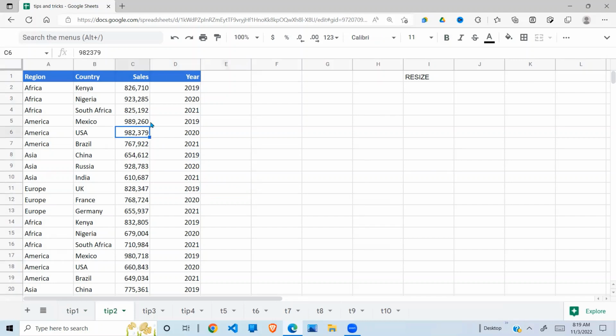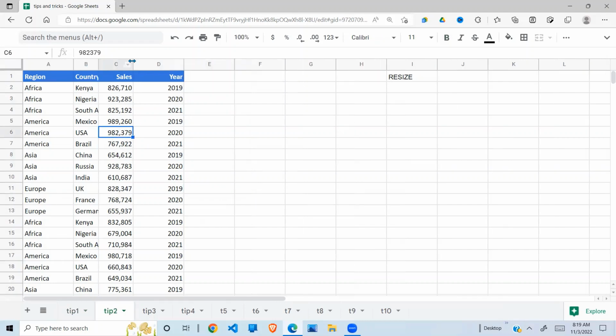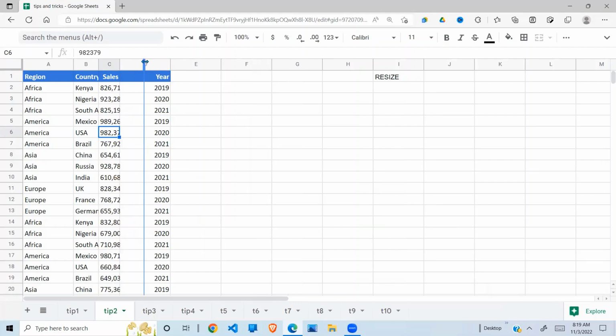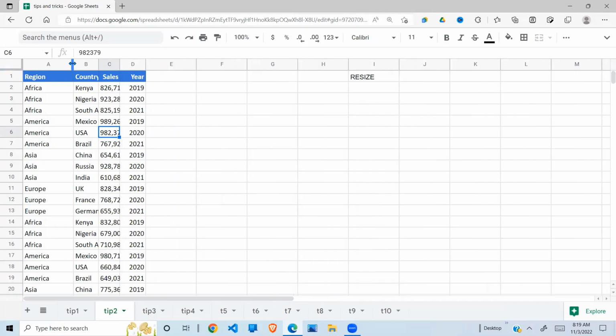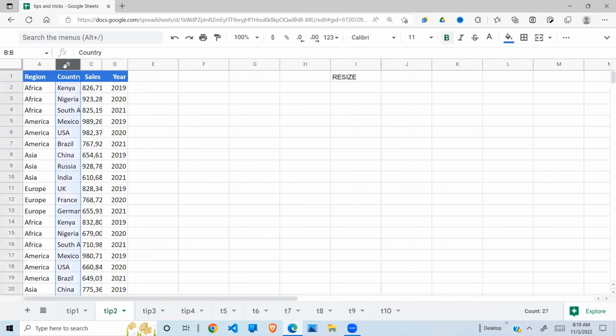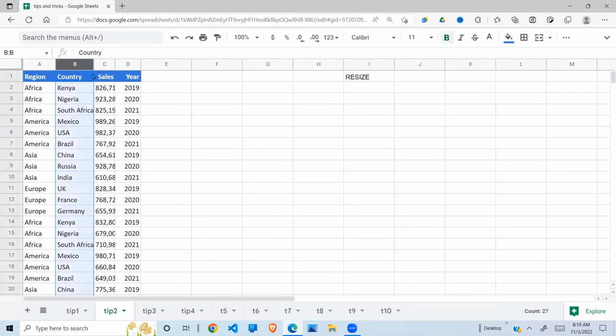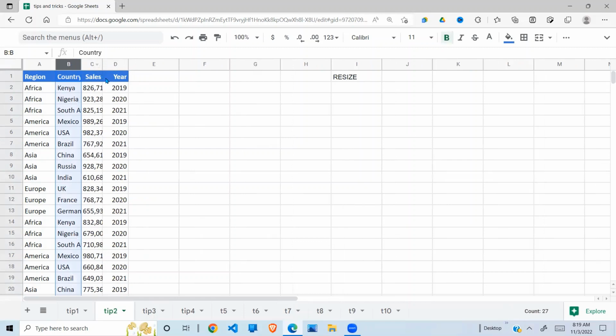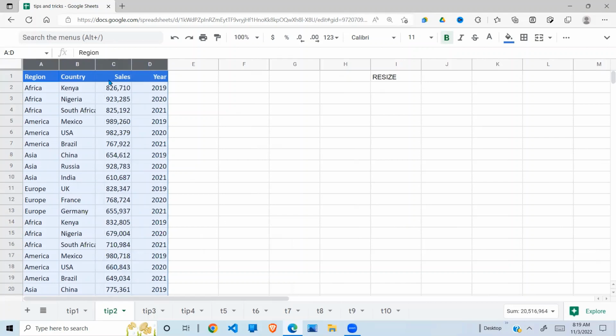Tip number 2 is about resizing columns. So here are our columns as shown, and we want to resize them. You can, of course, first click on the line there, and when the cursor changes to this format, then you drag. That is one way. The second way is that one drags one by one, but if you want to do many at once, when it brings that, you drag and all of them change.